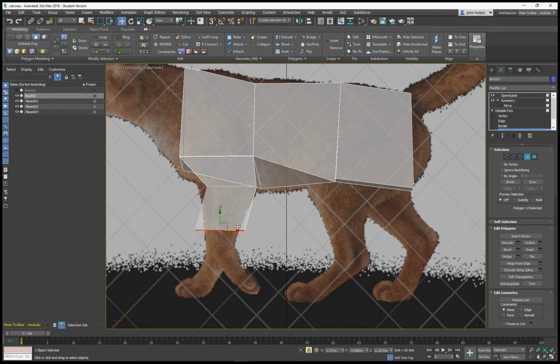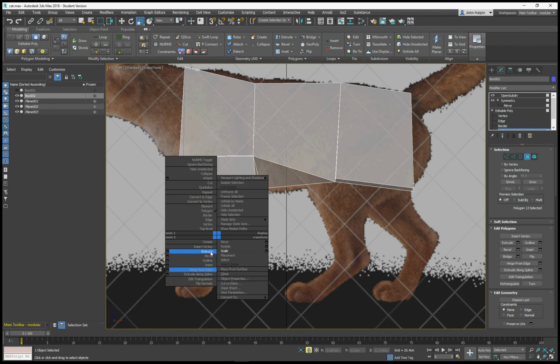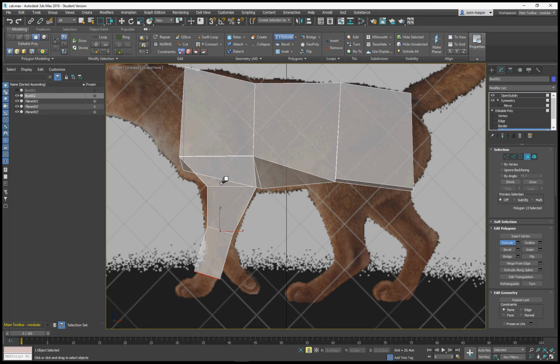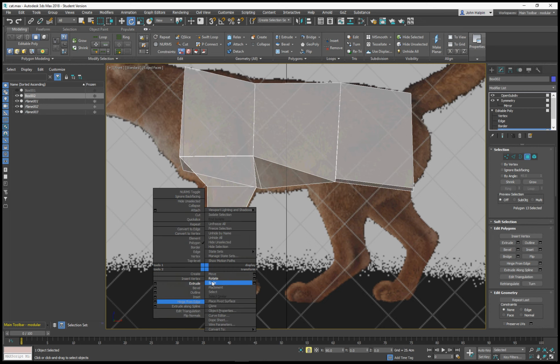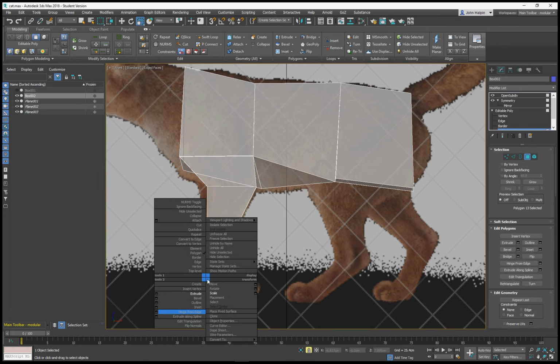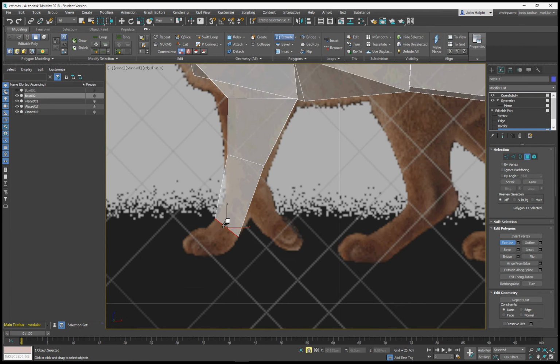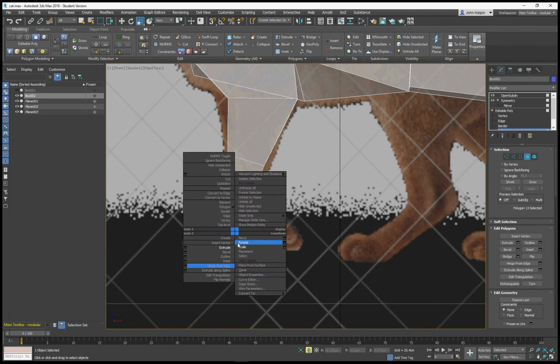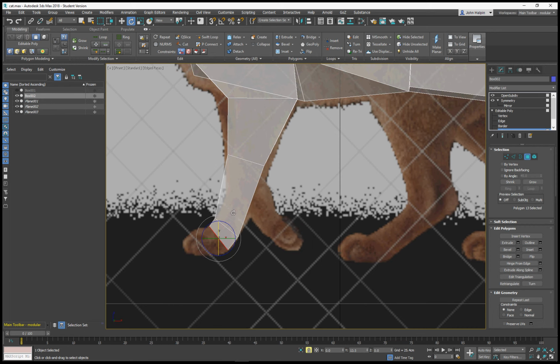So again, it's move, scale and rotate. Okay, let's extrude once more. And once more.